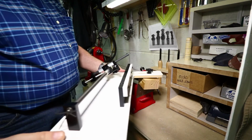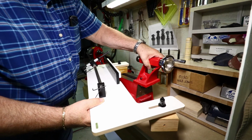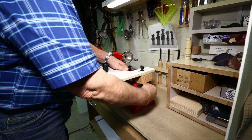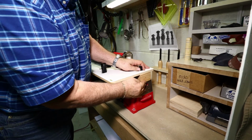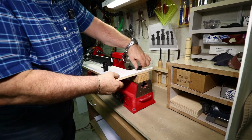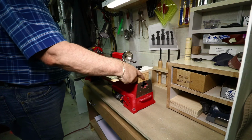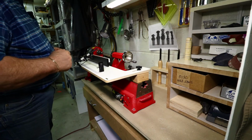Going back on again, it's the same way, getting this to slide on, and then get the tailstock back on again as we put it in between. Put that on, get this back end on, and then get things lined up so we can get a grip underneath this lathe bed. Okay, got those ends. Tighten this up a little bit just to snug it up and hold it in place while I get everything tightened into place. I'll get the other one by the headstock. Okay, got that one lined up underneath the rails there, so we've got them in place. Loosen this up a little bit, then I'll get some adjustments and settings going here. So I always try and know where I'm going to go to again when I want to put this back on again.